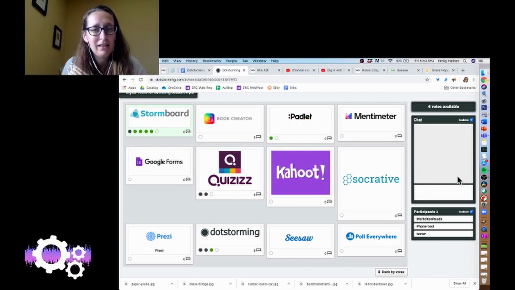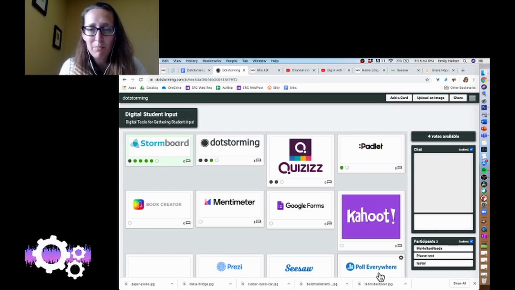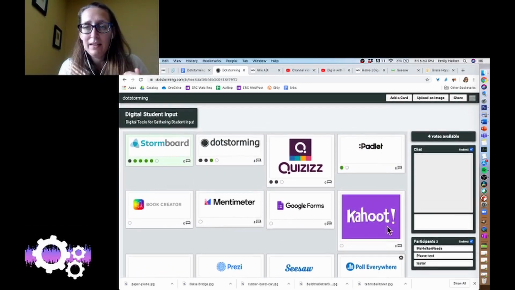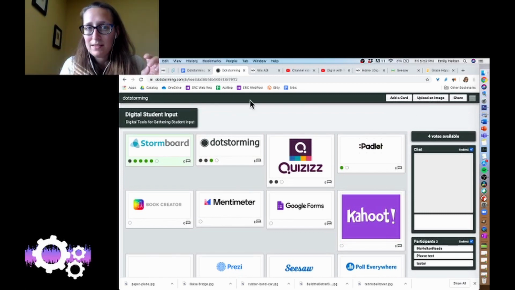So this is kind of a neat way to collaborate asynchronously so that we can come back and look at it anytime and see how it's at. You can change on here to rank by votes, so the ones that have the most votes will go to the top, or you can turn that off. One thing I will say, I have all the permissions on so that anyone who has this link up here can go in and post things.